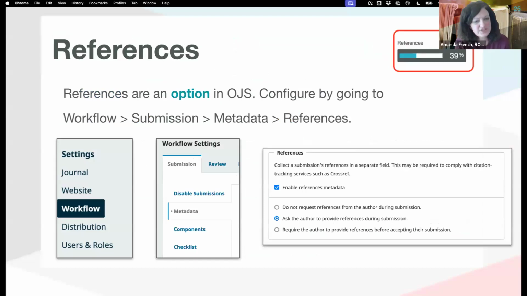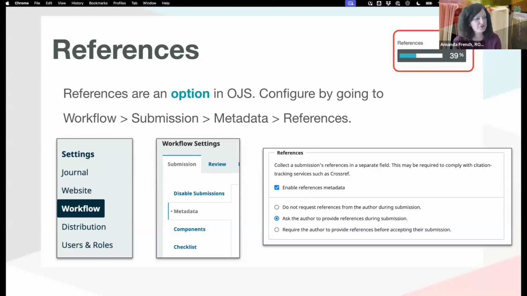All right, so first let's talk about the element in prep reports called references. References are an option, and by the way, all of these particular slides are showing pretty much the same process for both OJS 3.3 and 3.4. All of these things are pretty much managed exactly the same, so it doesn't matter as much for these which version you have.